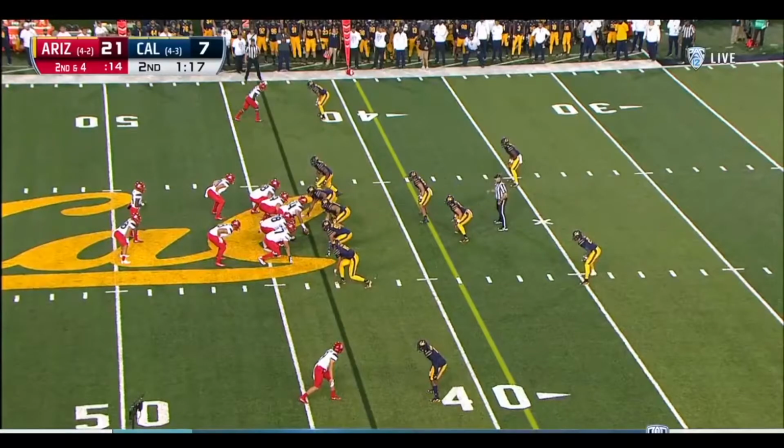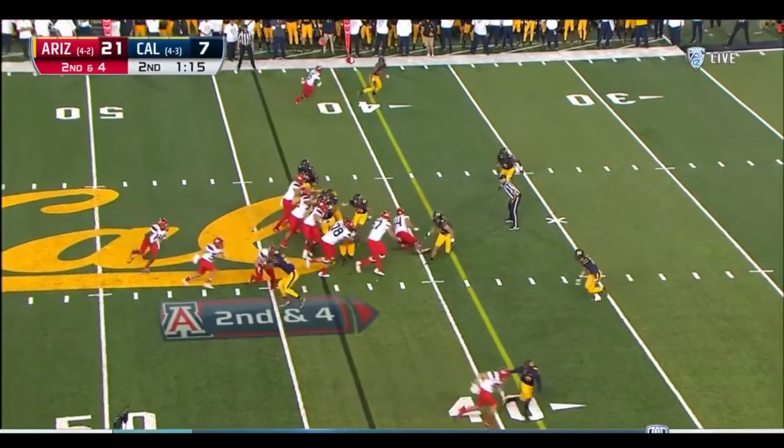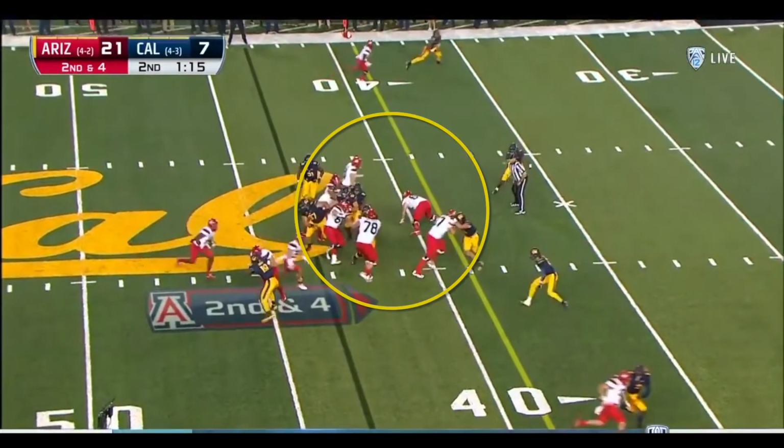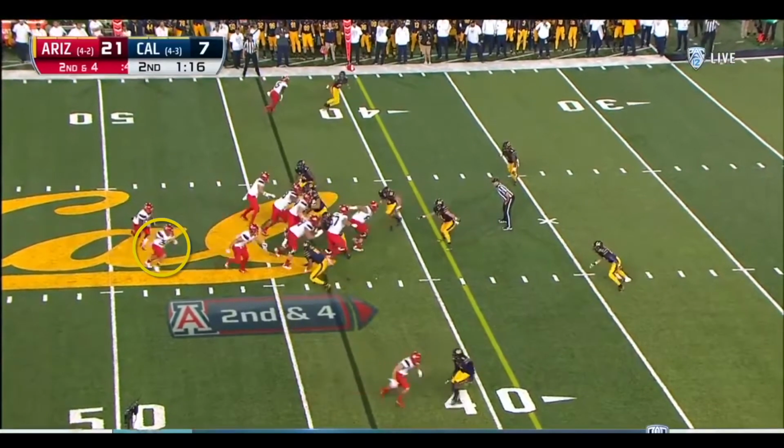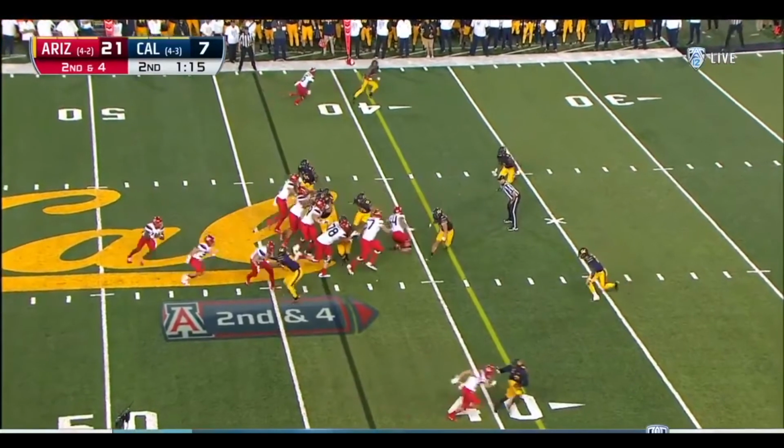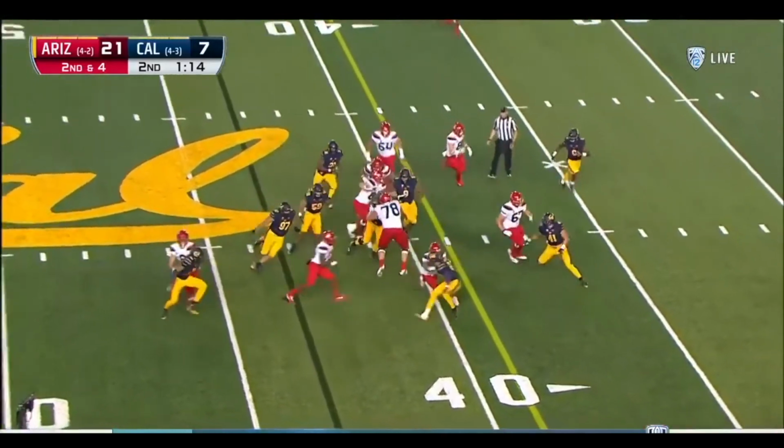On this play, the defense is set up a little bit better. The play's going to the right, and this time we've got a safety to that side of the play, so we're going to be able to get as many as 5 players to the play side. The problem here isn't necessarily numbers in the box, but is instead defensive angles. If we look at this picture, we see that Cal only has 2 defenders outside of Arizona's right tackle, and this is going to make it easy for the Wildcats to pin the rest of the defense inside. They can then isolate their wing tight end on the outside linebacker, lead the running back up to the safety, and Tate once again has a nice lane for a big gain.